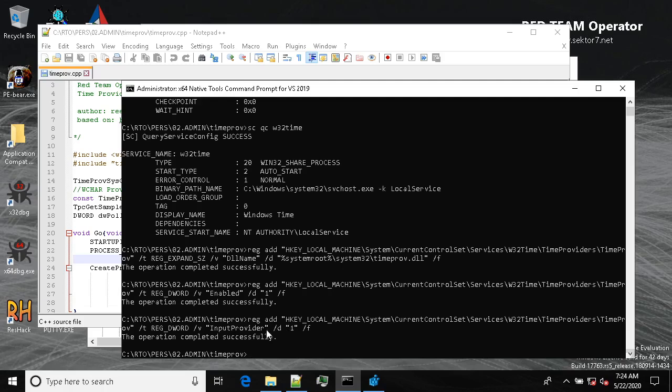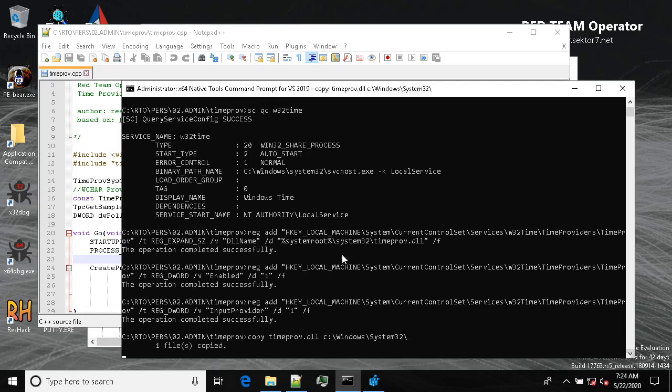We're doing this. And the last thing we need to do is to copy our time provider DLL to Windows System32.